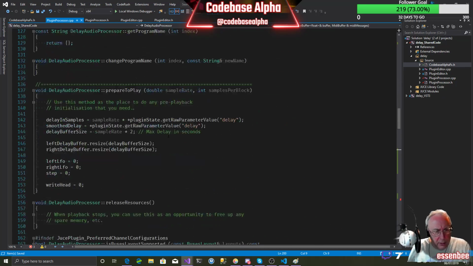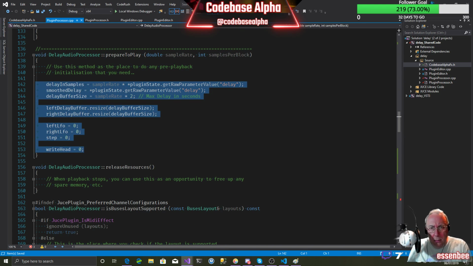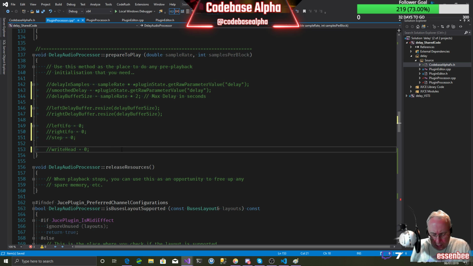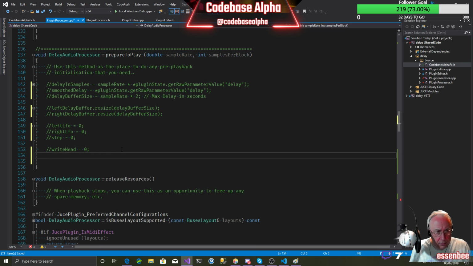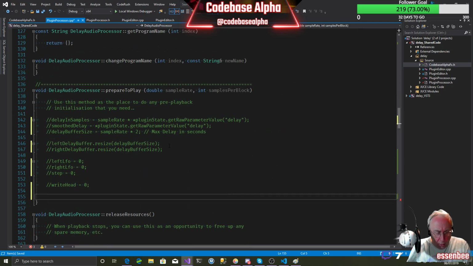So what we need to now look at is what happens within our prepare to play. So we can comment all this out, I believe, and we can start to work in here. So we can say delay.reset, and we want to pass into there our sample rate, which is sample rate.